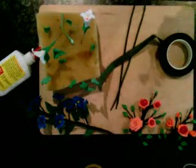But for this, I'm just making a trial one, and I'll just keep it somewhere. But make sure your green stem color and the floral tape color are the same, or else you just have to paint it a little bit. Maybe you can mash up this color. That is what I'll do in the next step. I'll just mash up this color so that my stem is really green and my bud stem is mild green. I'll just make sure of that.